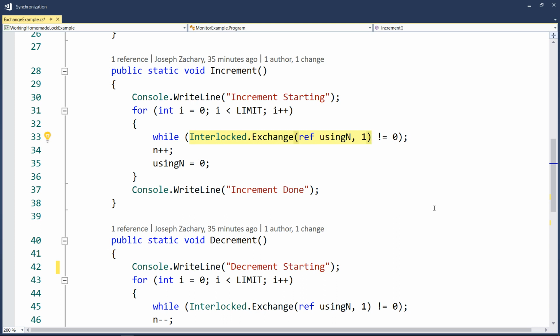Is it because before we were setting usingN and then checking it after, and that wasn't a complete atomic operation? Is that why it works here? So before there were 2 lines. There was a while loop that was looking at usingN, and then after it was code that set usingN to true. And those weren't atomic.